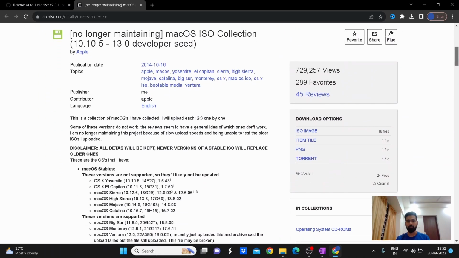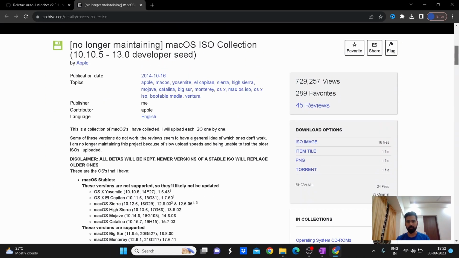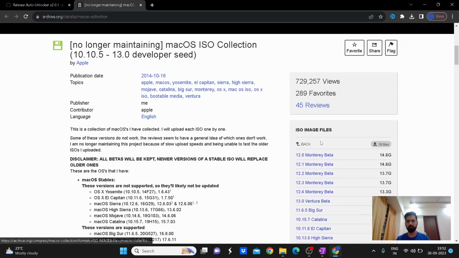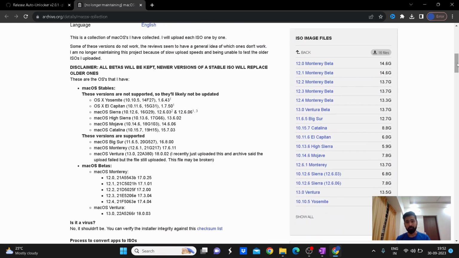Go to downside and you can see ISO images. Here you will find different images. So this is ISO image for macOS. Yeah, this is the latest one, 13.0 Ventura. You can select that and press on download.